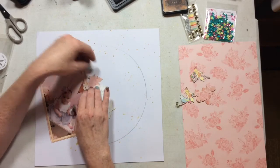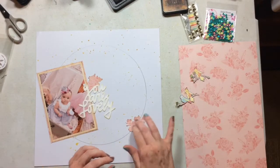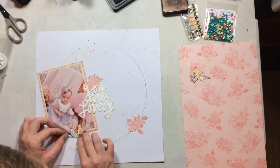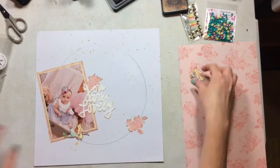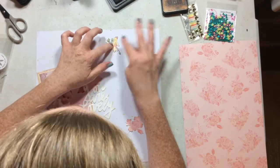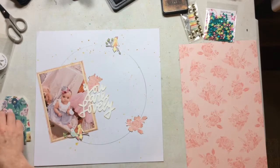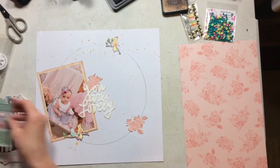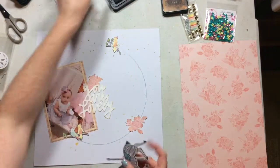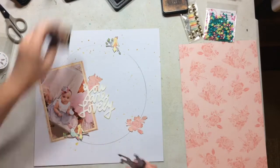So the idea behind this layout is to use that circle that I drew with a pencil and pretty much cover it with die cuts. So that's the plan. And what I wanted was definitely not to have to take an eraser to anything on this page. I wanted to be able to just totally cover all the pencil marks so you can't see them, and have the die cuts layer on top of each other. And I'm really excited to say that at the end of this layout, that's exactly what happened, because I didn't have anything I needed to erase, which I'm super glad about, because sometimes erasing those pencil marks gets to be a little bit tricky, especially when you've already splattered over top of them.